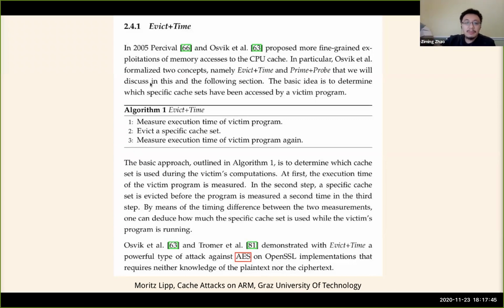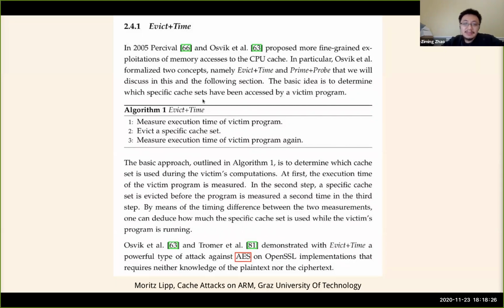The second section, the background part, he has a very good writing about the history of cache channel attacks. And so the first one is probably published 2005, so it's 15 years ago. Okay, so 15 years ago, they published this paper in a crypto conference. So when they first published, I don't think it's in a security conference, it's in a crypto conference. They're trying to steal AES keys, that's what they're doing. So they developed two approaches. One is called evict and time. The other one is called prime and probe.